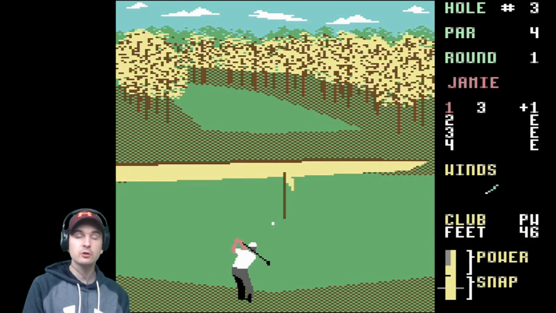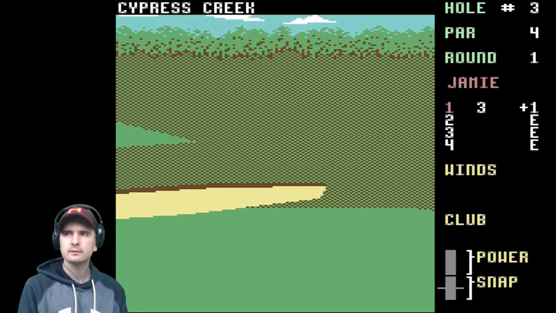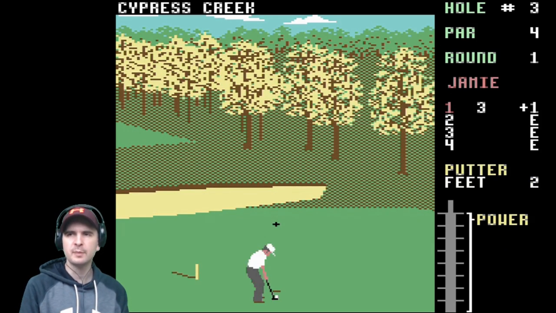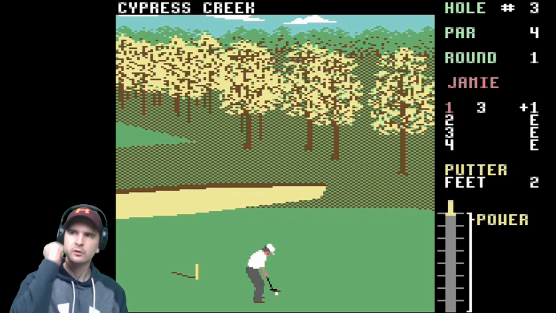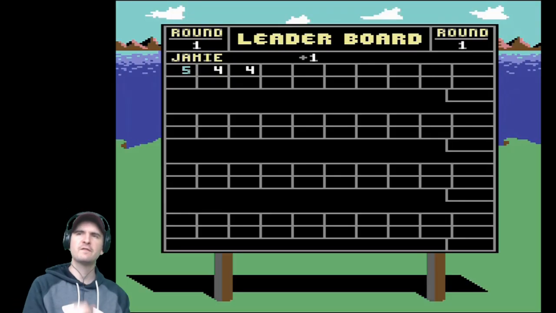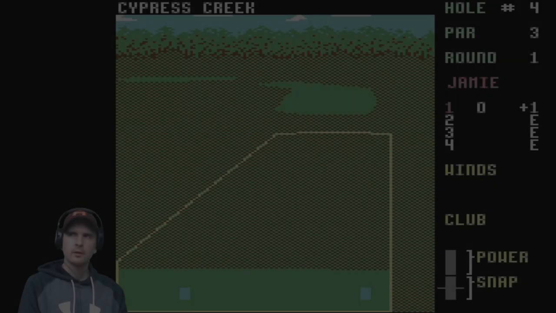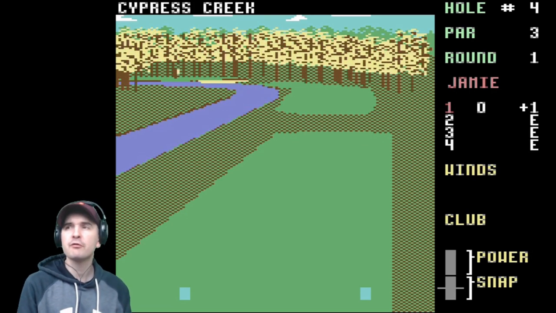Not bad. Not bad. Not too shabby. This for level par. 2 feet from the pin. Jamie, surely you can do this. Woohoo! 5-4-4. Still one up, which is bogey. Right. Last one, Jamie. Par three.